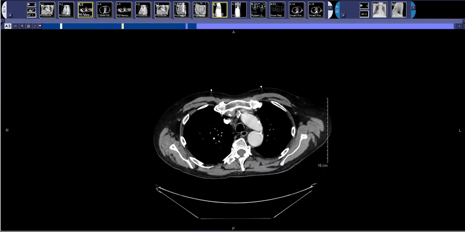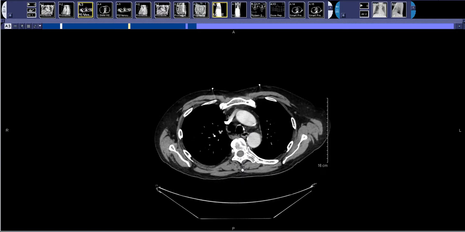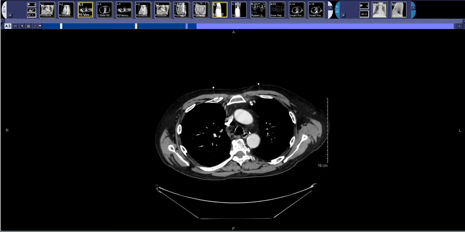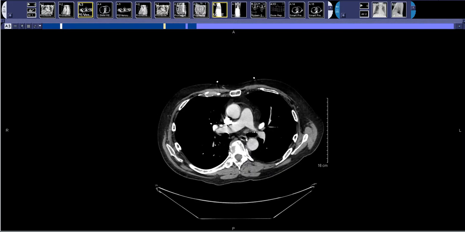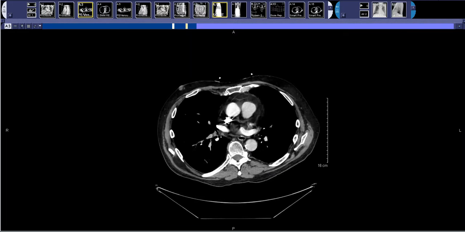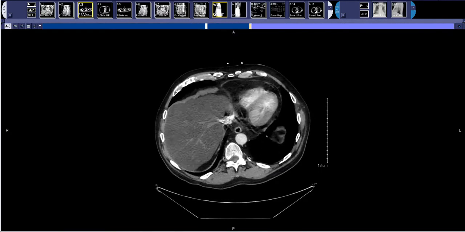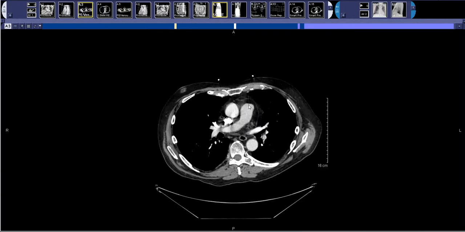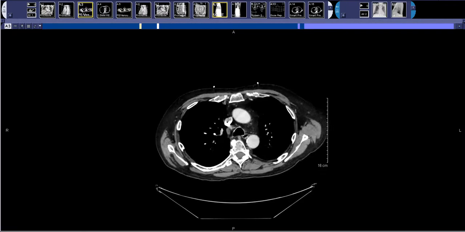So I start moving down, and I keep looking in the mediastinum for nodes. Most of your nodes are going to be here adjacent to the trachea, but you can have nodes like this. You can have prevascular nodes, you can have aortopulmonary window nodes, and then I look in the hilar regions for lymph nodes, subcarinal regions, and then I keep going down, following along the esophagus looking for nodes there. I'm also looking at the esophagus while I'm doing that, and then I come back up, and then I generally scroll through the mediastinum a couple more times, looking in the anterior mediastinum for masses. I'm looking at the intramammary nodal areas.